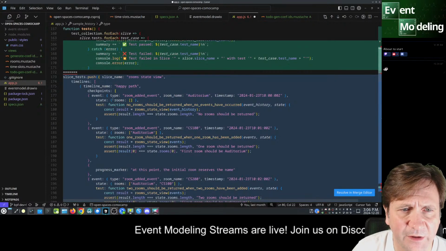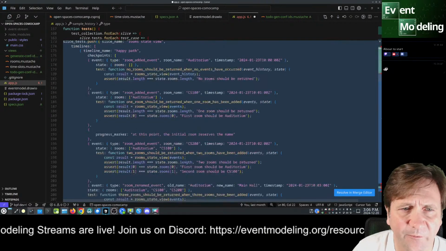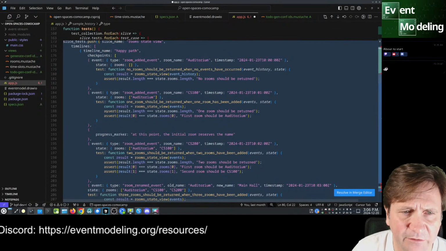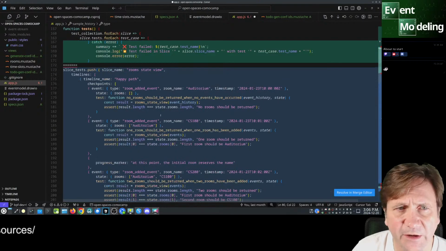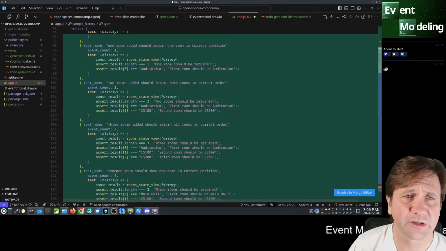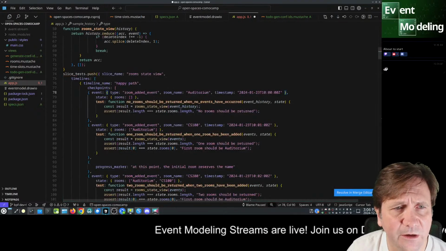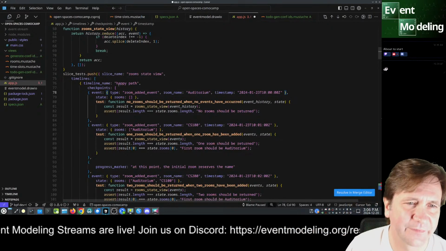For example, here we're testing that the state is empty when we have nothing. Here we're testing that the state has the first added room that we have, and this is our asserts here. And so it's the latter, it's always the latter one. So we can go back up here and just take incoming, because that's what we are merging in. And again, we are merging the, hey, here it is.